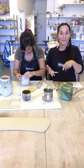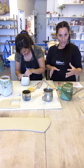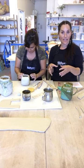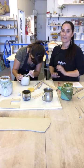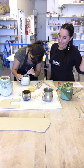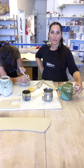If y'all didn't see, I posted a picture with Lina. We did the covered casserole set and the two-piece set as the workshop, and then you were supposed to make it your own, and she sculpted the flowers on all the leftovers. So you made that, and now you're making a teapot? I'm making a teapot. It's like riding a bike.